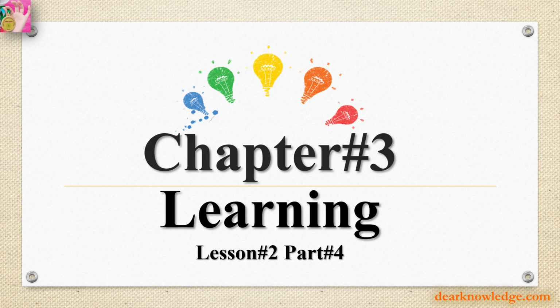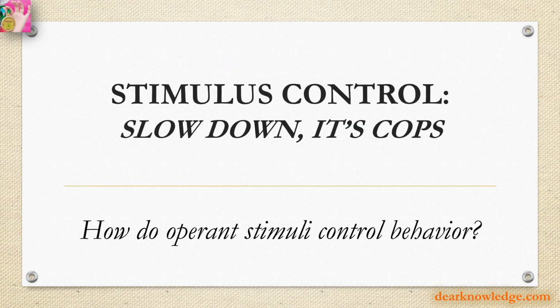In this video, we'll be learning about the stimuli or the stimulus control. If I had to give it a caption, this is going to be "slow down, it's cops." And why did I use this caption? We will be discussing this in detail in this video. So in this video you will learn how operant stimuli control behavior.